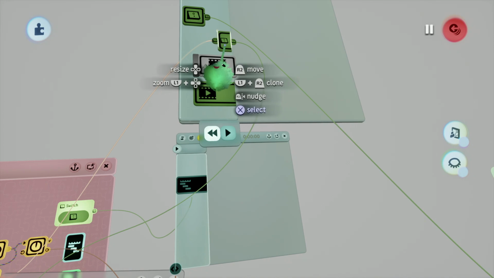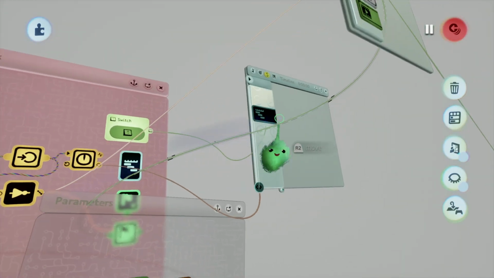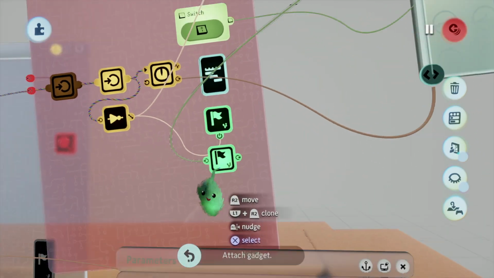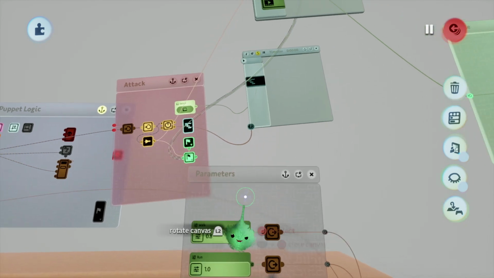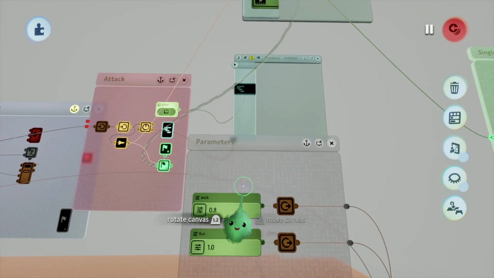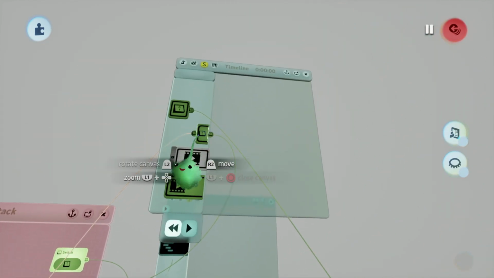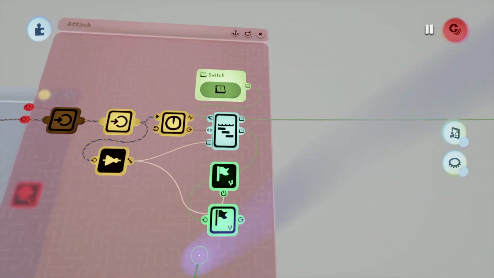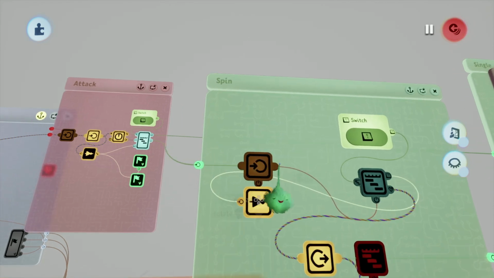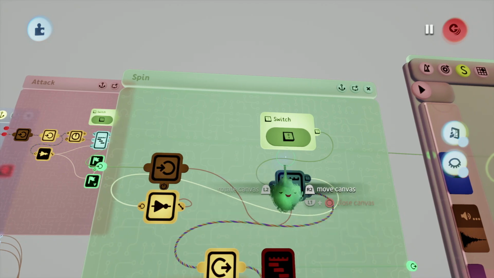Now for our second little switch, which is here, I've taken the liberty of hooking the NOT gate up to it, as well as to the single attack to prevent glitches and premature attacks. But basically, this secondary switch runs into a separate node labeled spin, which is the ultimate outcome of our charge attack. It's hooked up to this node with a NOT gate, yada yada yada, playback.